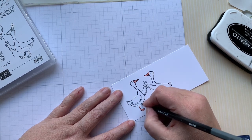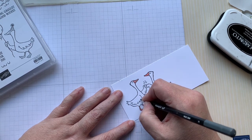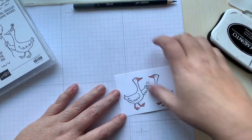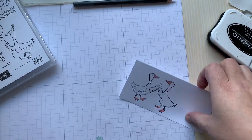And for the longest time, I did find coloring quite intimidating, but really it's like anything else. The more you practice, the easier it is, and the more you're willing to experiment a little bit.